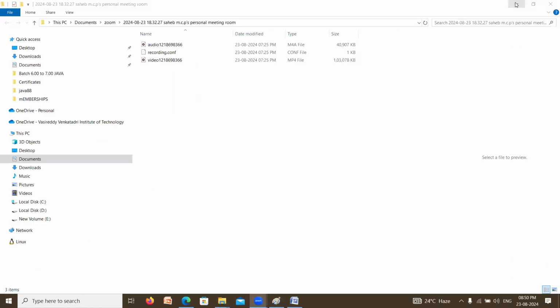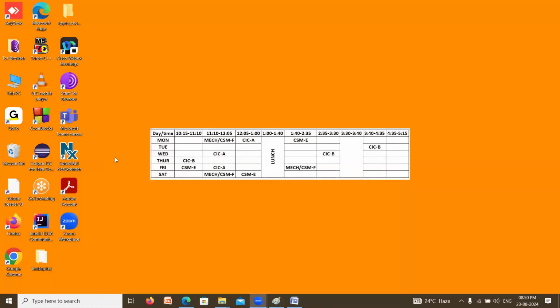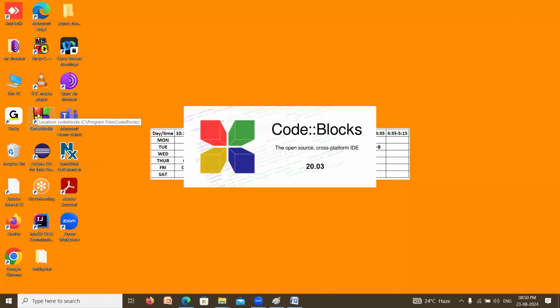I will give one small example to you, then you can understand. To explain this, I am using the Code Blocks software and I am writing a sentence. Code Blocks software is opening.